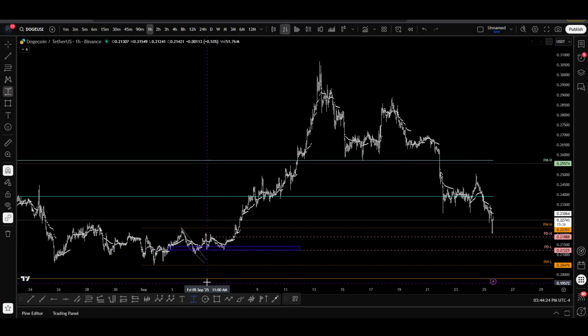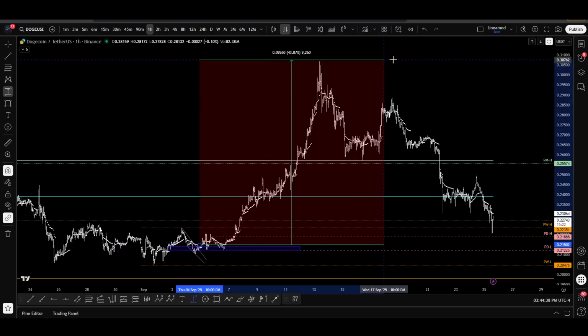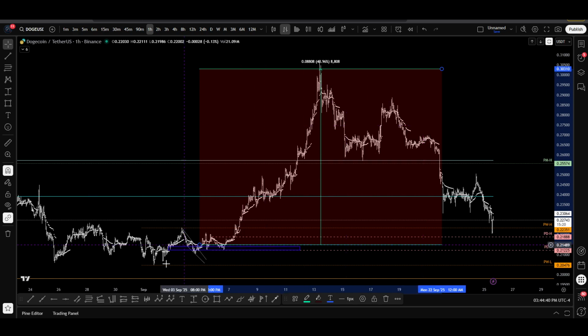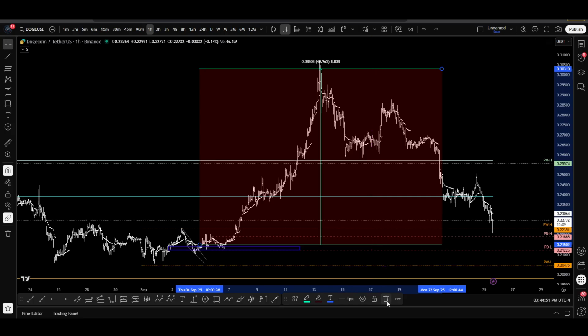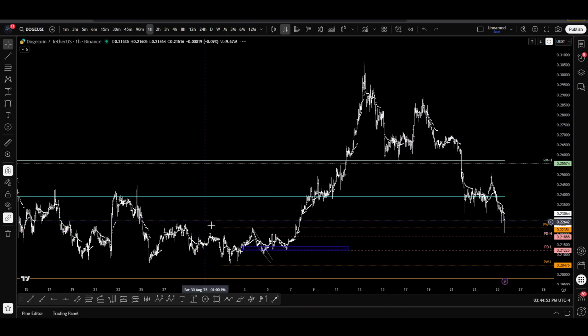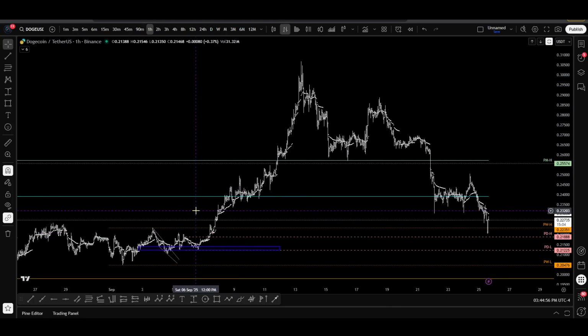So if you were watching the last video, I remember price was somewhere in here. If you took a long either as soon as it broke out or waited for it to retrace, let's just say you went in as soon as it broke out, right? Even at the high, you could have rode that up 40% in the matter of, let's see here, from 5 to 13. In the matter of about 8 days, that's a 40% gain, right? So I hope someone took that trade. Do not sleep on trend line breaks because they do happen very often.